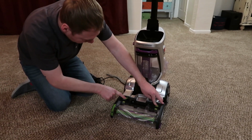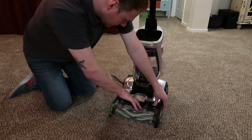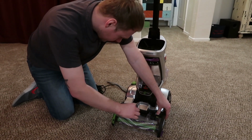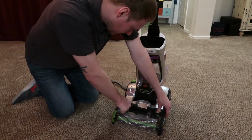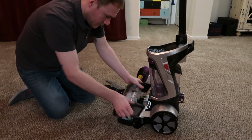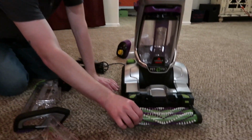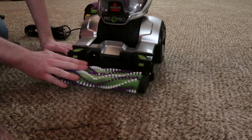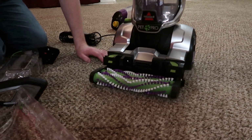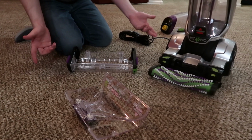And then you can also push these buttons right here, and the whole top part comes off, and then you have literally just your brushes, so you can clean those off really nice if they get ground up with hair, and you can also clean this out really nice. So far, I think it's a good design.